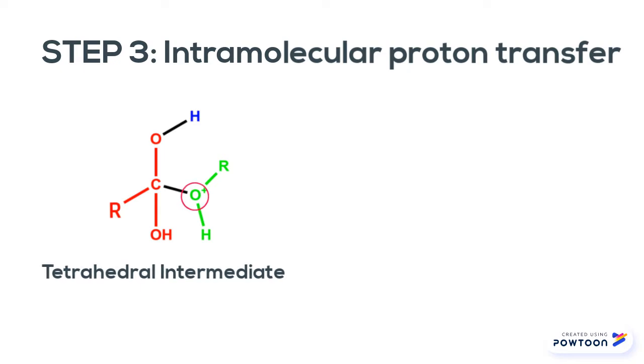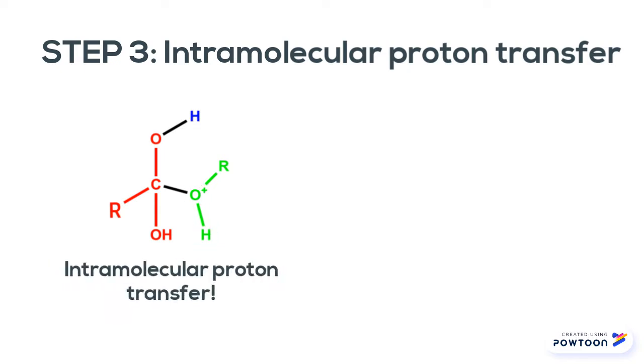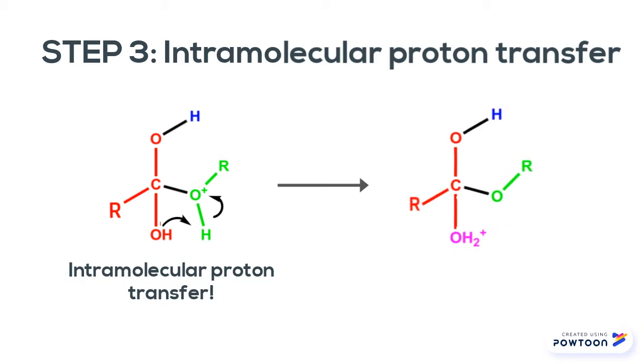As the oxygen is now an acidic site, it wants to give away its hydrogen. This results in an intramolecular proton transfer. The OH that is bonded to the central carbon then gains a hydrogen, forming water. As the OH is now protonated, OH2+ is formed, also known as H2O, which is a very stable leaving group.